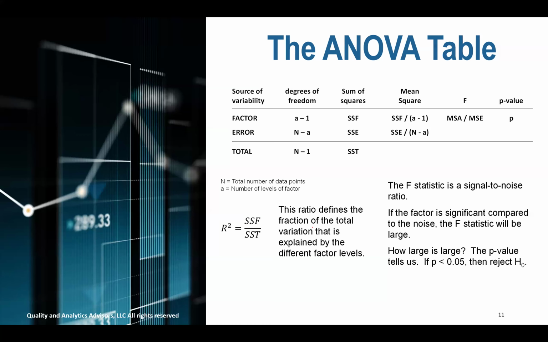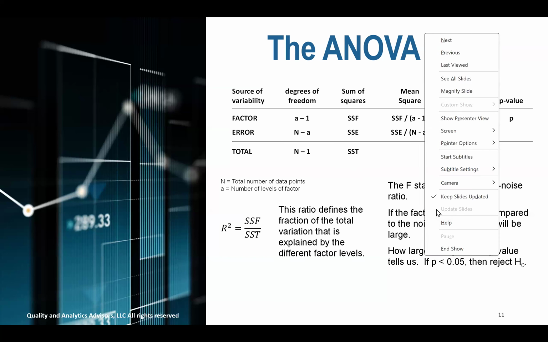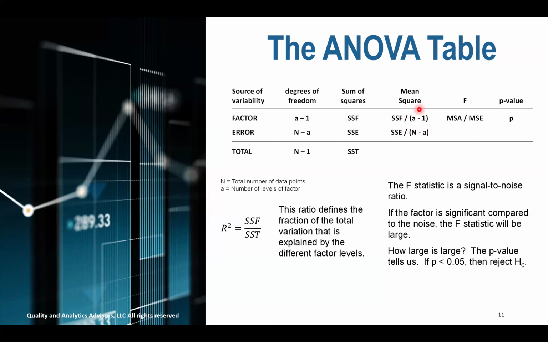And those numbers are going to drive the term on the left of the F score. As you can see in the table, is the mean square, which is represented by the sum of square of the factor. I put my laser pointer here. So it's represented basically by this. So if I have this, I'm going to then divide by this, and this is going to give me this term right here. And if I have this, I'm going to divide this by this, and it's going to give me this term right here.